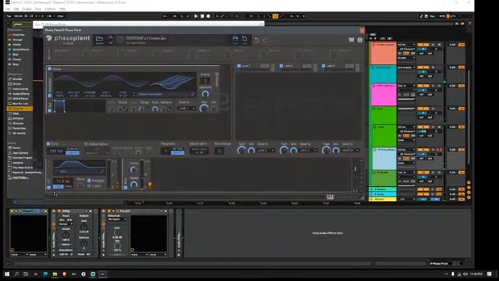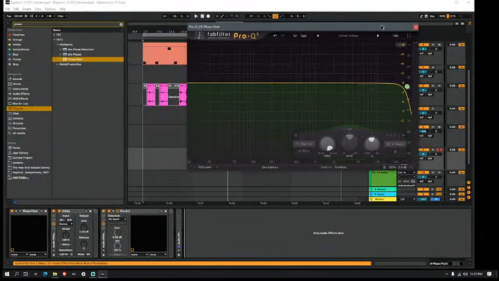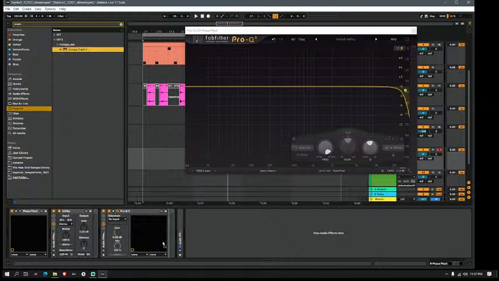So that's pretty cool. Now, for this modern Reese bass, I'm going to use Distortion to create these upper harmonics. So what I'm going to do is grab a Distortion. I think a lot of people have Trash.